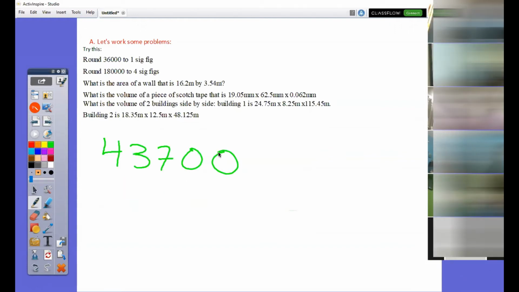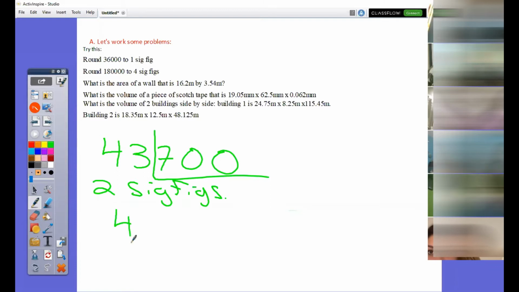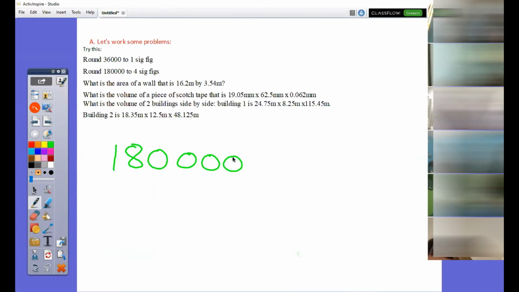So do this. Round that number to 2 sig figs. All right, 2 sig figs. Boom. We're going to keep these two. So we go 4, 4, 0, 0, 0. Right? I don't know if I told you guys this analogy, but at some point I told some classes about this hypothetical imaginary chicken farm where you have eggs that are rolling down from the chicken coops onto a conveyor belt, and the conveyor belt can weigh the eggs and make a rough assessment of how many eggs are being produced.